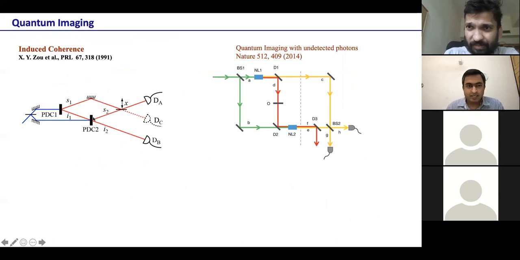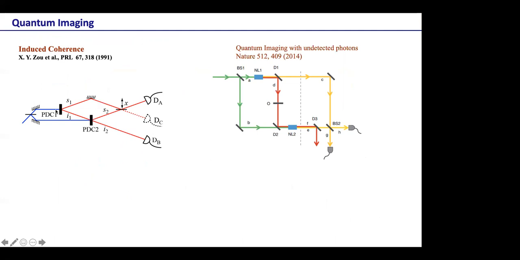The idea here was that, somebody was talking about the two crystals. So this is a two crystal geometry, but the two crystals are separate, not together. So this produces an entangled photon, that produces an entangled photon. And it turns out that by disturbing this photon or putting something in the path of this photon, you can change the fringe pattern that shows up here.